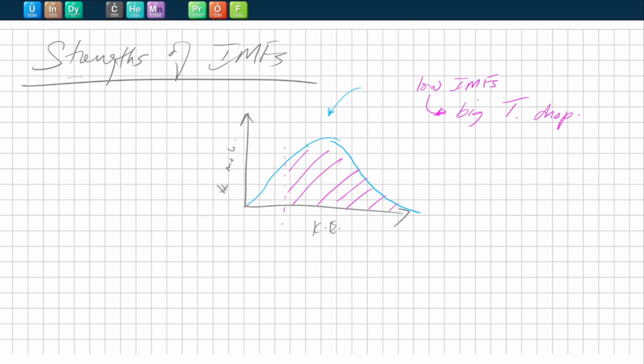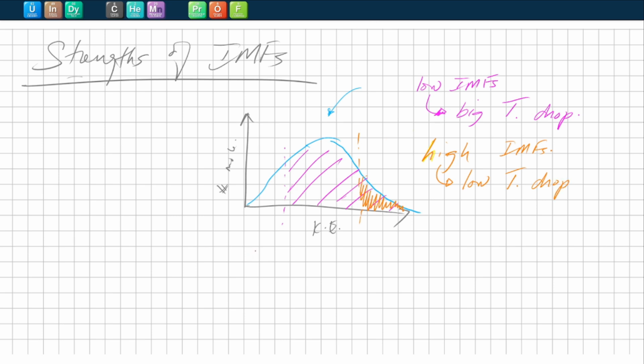If, on the other hand, we have a high intermolecular forces liquid, that means they'll need a lot higher kinetic energy to break those intermolecular forces before they can vaporize. And so only these molecules will have enough energy to vaporize, and that energy will come from the surroundings. So since it only needs a little bit of energy, it'll be a low temperature drop.